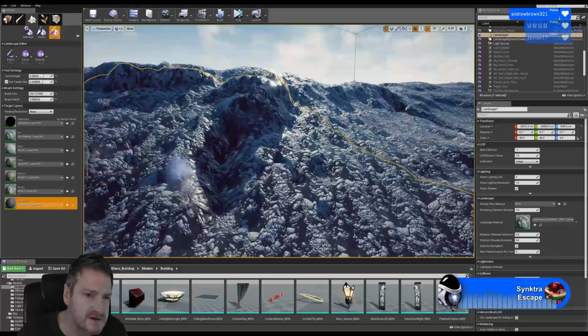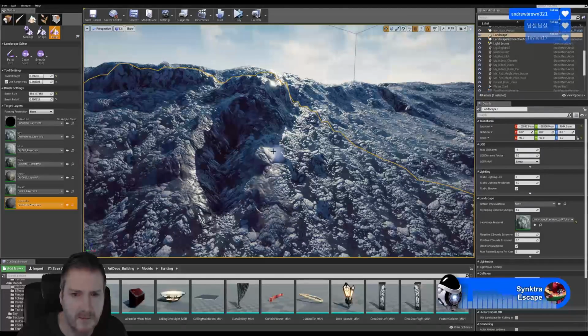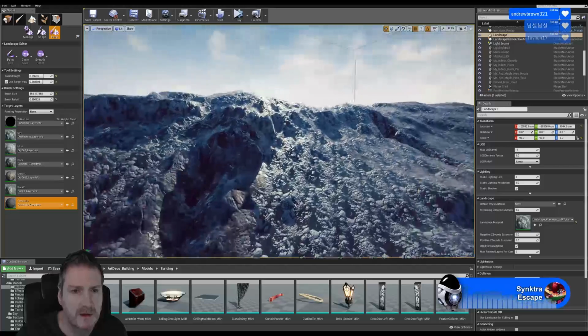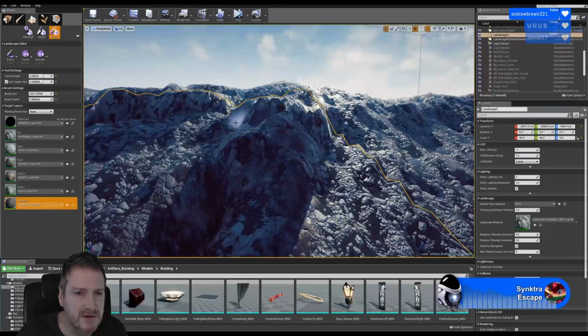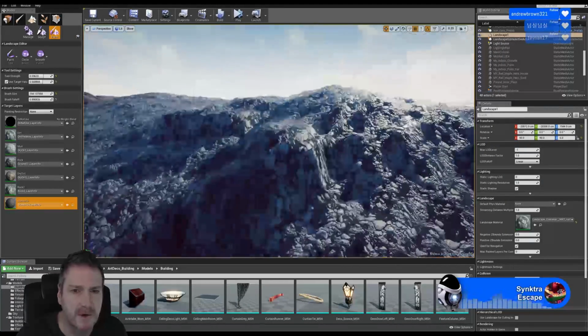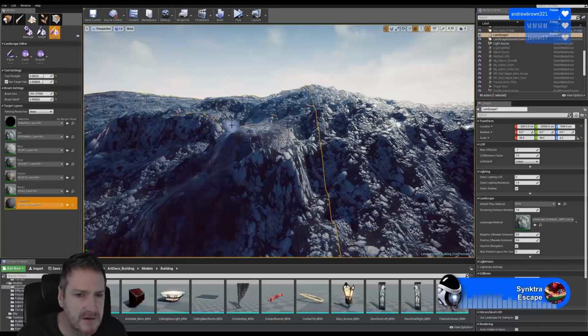A bit of the solid rock on the sides. And a bit up here on the top to cap it. And a bit up here.